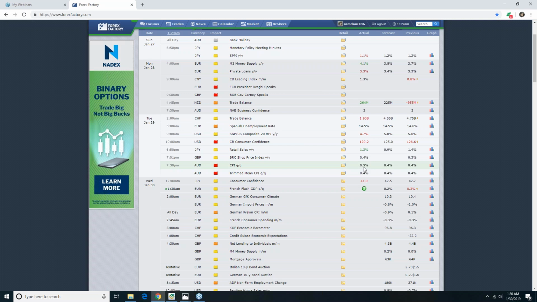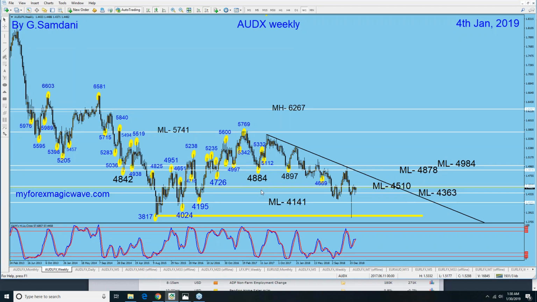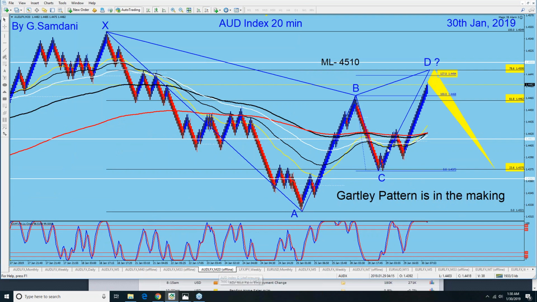Because of this, Aussie got a little bit strong, and then it is making another leg up into this area, and right there I think it's going to be dropping. Okay, so this is what's happening. If I'm right and that happens, then you know that Euro Aussie and Pound Aussie will be going up, and Aussie USD, Aussie Yen, Aussie CAD, wherever Aussie is on the right-hand side, they will be dropping. Okay, so pay attention to this.